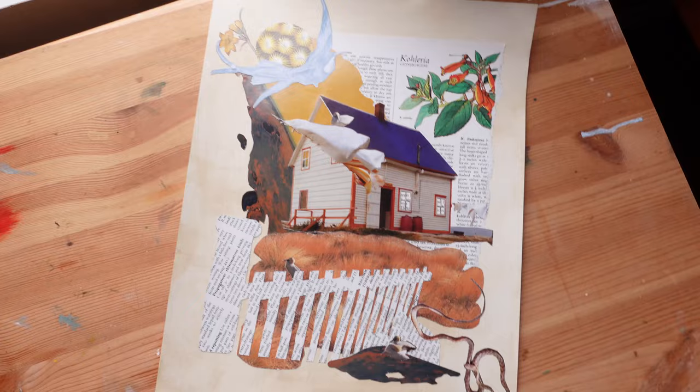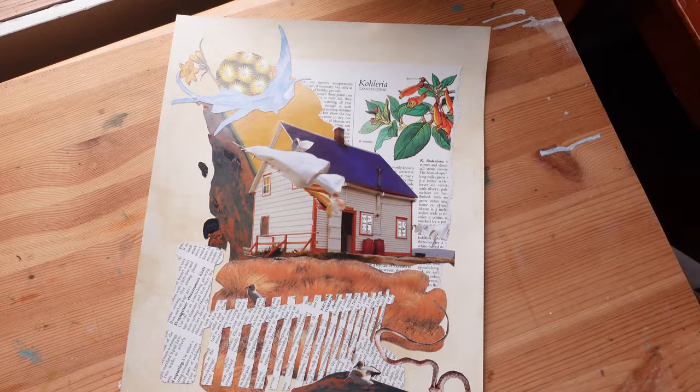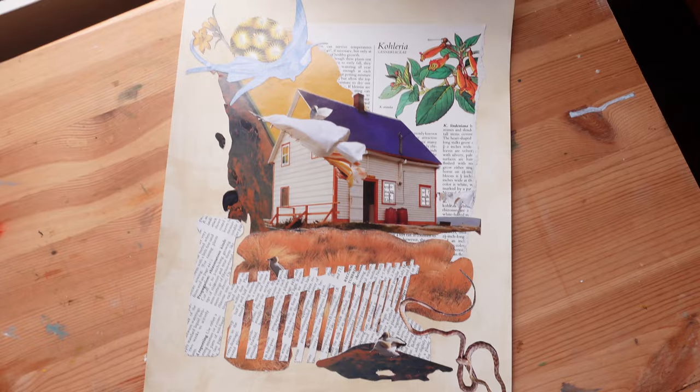So this is the final result. I am pretty pleased with this. For a first collage, I think it's pretty good. I like the fact that it's like an abstract landscape. It looks like a house on a coastal town or something like that. I like the elements of nature, the birds.